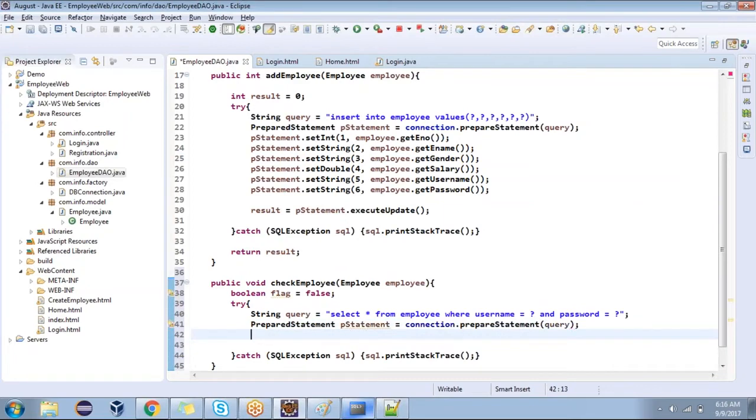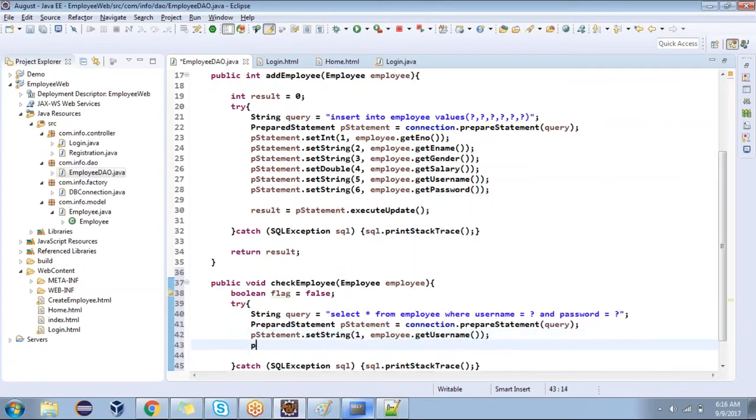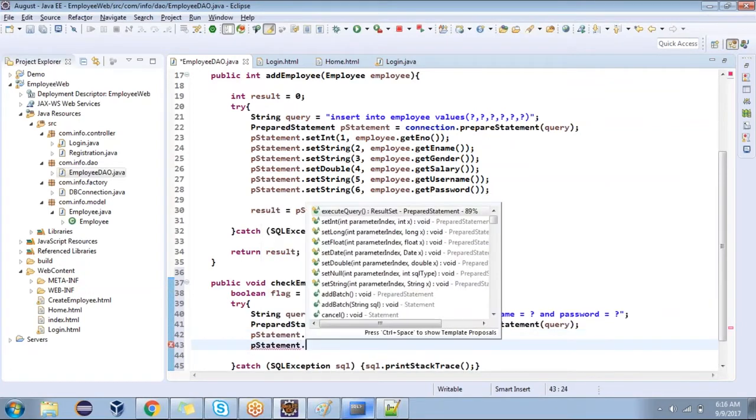How many question marks are there? Two. What is the first question mark? Username. Where is the username available, in which object? Employee, so we take it from employee.getUsername. Password is available in which object?